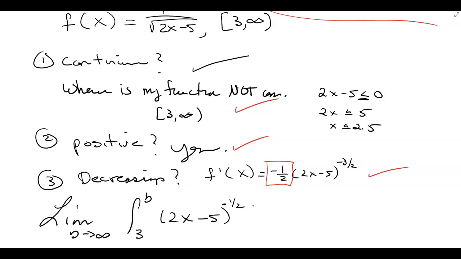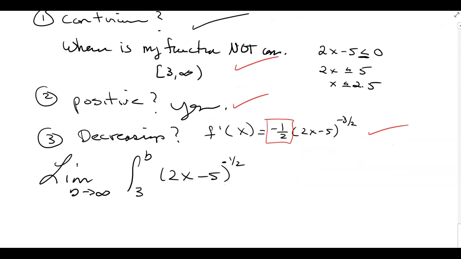So you do have to find this integral. To get this integral, you do need a little bit of u-sub. You need the derivative of 2x minus 5, so you need a 2, which means I need a 1/2 out here. I can apply my u-sub, then I can put my function back in. If you want to take the time to do out the whole u-sub, please do so, but we've done this enough now. I'm going to pull the 1/2 all the way out, because in the end it's really not going to matter.